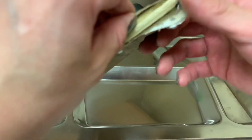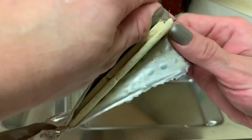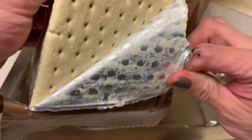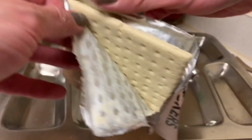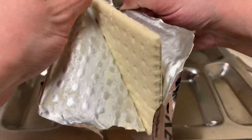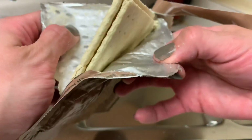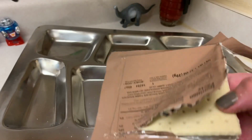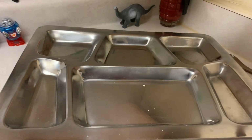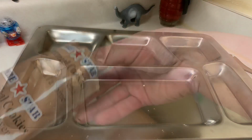Oh, see, these crackers, they're stuck to the inside of the container like before. Look at that. I don't understand why that's happening. You know, I wanted to use some of these MRE crackers to make a crust and cook with it. And I can't because they're all screwing up like this, and I just don't understand why. I think we're going to forgo the crackers and maybe the peanut butter, and I'm going to put the frosting on the oatmeal cookies. That's what I'm going to do. We have to improvise.